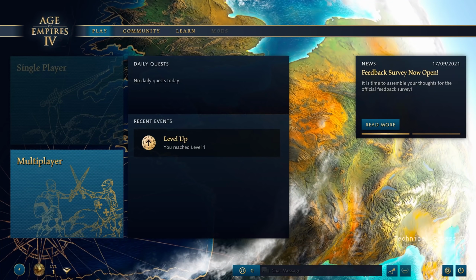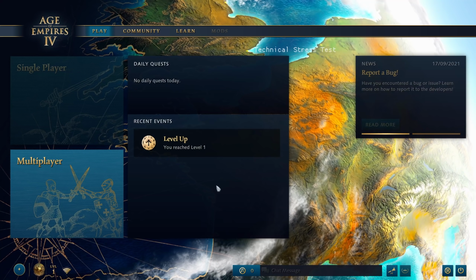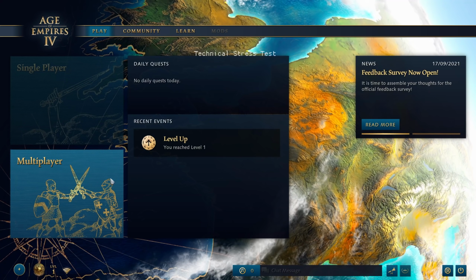Hello everyone, how good of you to join and welcome to the first Age of Empires 4 gameplay that we are seeing on this channel here today as the open beta technical stress test is starting. Now this stress test includes mission 0, the first mission of this game, and also some multiplayer matches, and of course we're going to have a look at all of that.